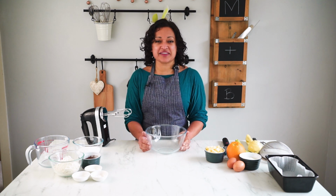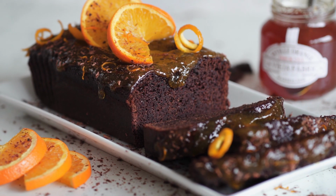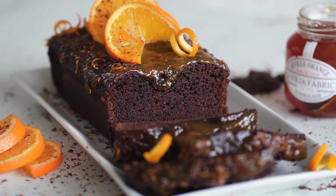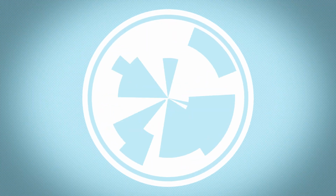Today I'm going to share with you how I make my chocolate orange loaf cake. This is a light, fluffy, moist chocolate orange cake topped with a beautiful marmalade glaze. Absolutely heavenly. Let's get baking.